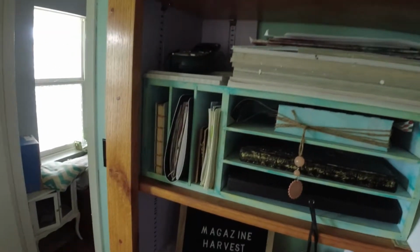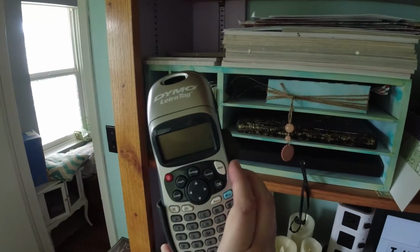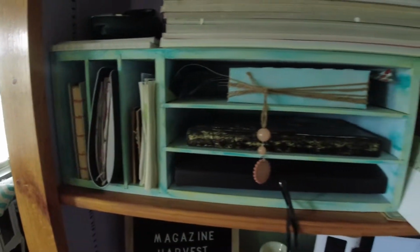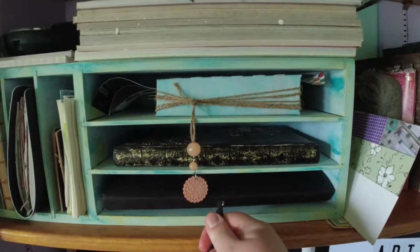And then y'all see this shelf a lot on the videos. This is my new acquisition. I got me a new label printer. I've been liking using that in my planners and stuff. Got scrapbook paper. These are more journals in progress that y'all may be more familiar with.